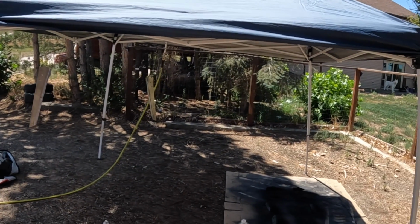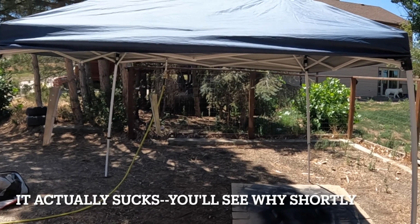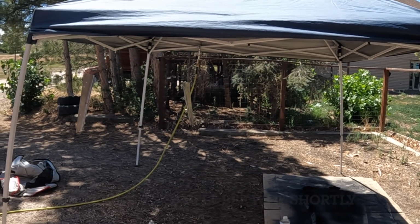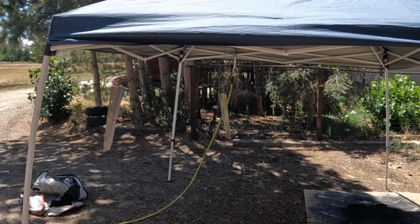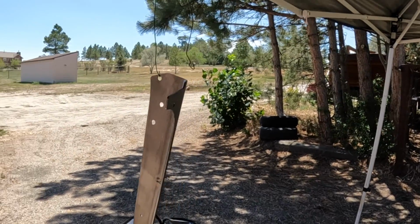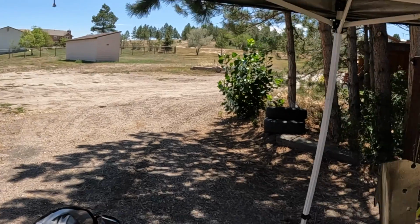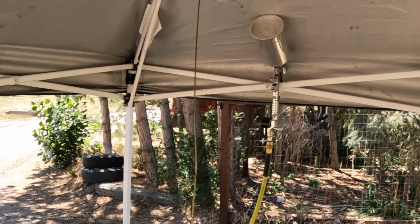So my little paint setup here isn't all that spectacular. Yeah, it's outdoors, and it's a nice hot day, so I want to make sure there was plenty of shade so nothing would get cooked unevenly by the sun. But no, this isn't a paint booth. This isn't anything spectacular. And I'm just doing little parts, so it should be just fine. I've got them hung by wire hangers here. And yeah, it even works to hold my gun too.